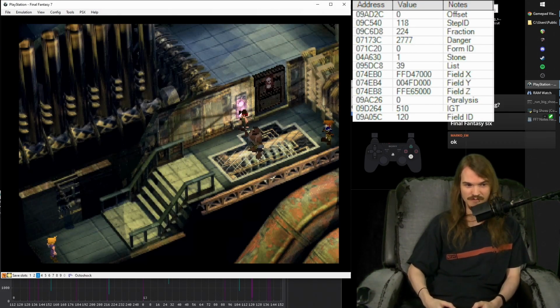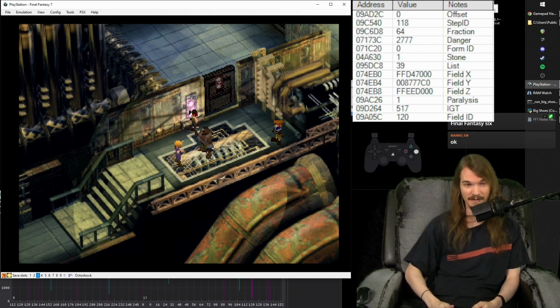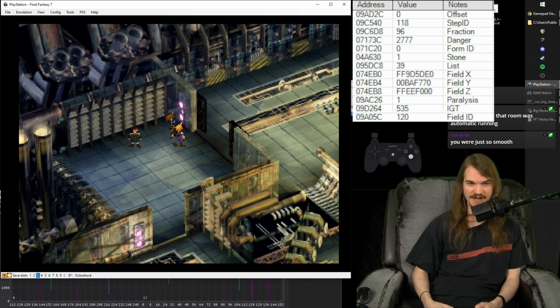Alright, and then this room is you just up right straight in. You don't have to talk to Barrett. The cutscene just starts automatically when you go straight up, or when you go up right. Talk to Biggs here. Talk to Jesse here.